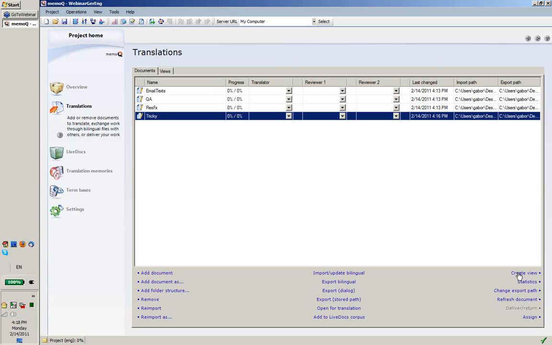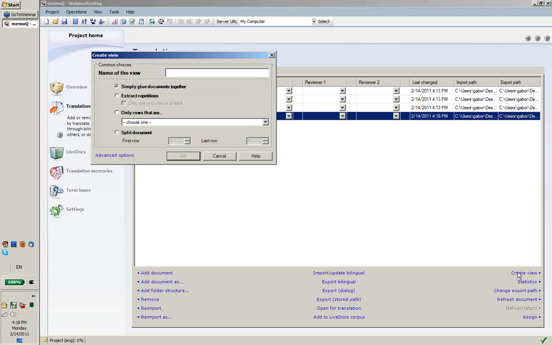So I go to Create View again. I'm going to name this one Part 1, and I'm selecting the option to split documents, and I can enter a row number from 2 here. So the first row is going to be 1. How many rows does this document even have? Let me just type 9,000, a large number here, and if I leave the cell, memoQ actually brings this number down to the largest row number that actually exists in my document. So now even without opening it, I can know that my document has almost 400 rows.